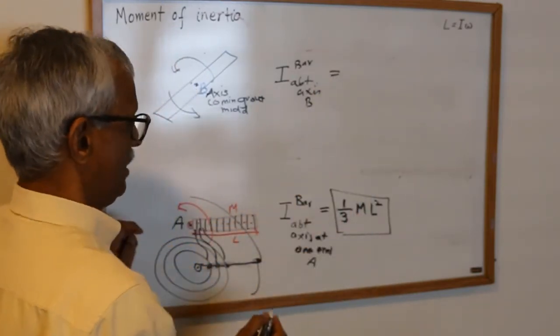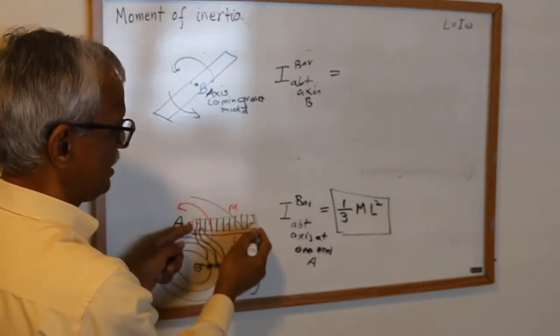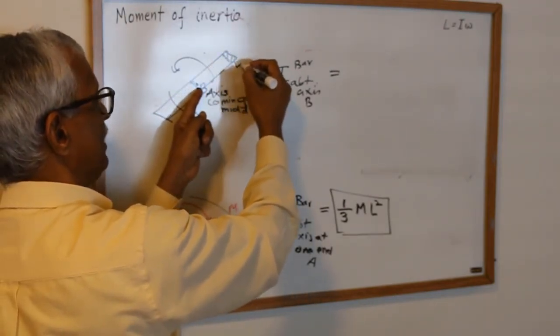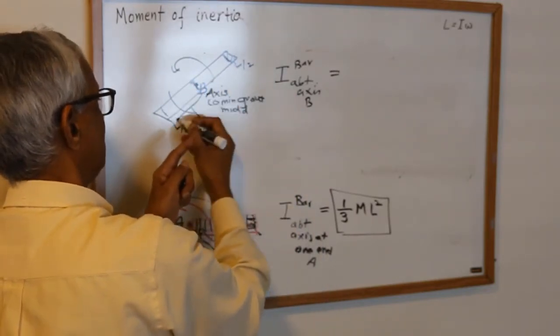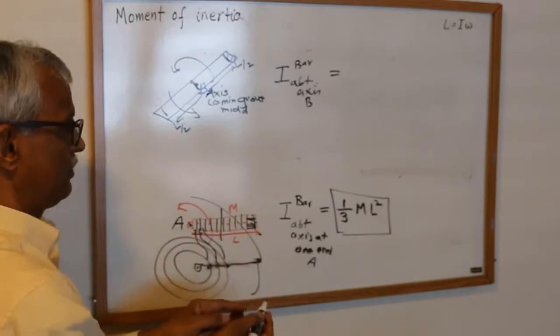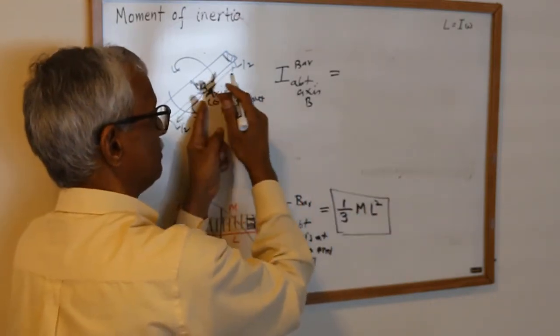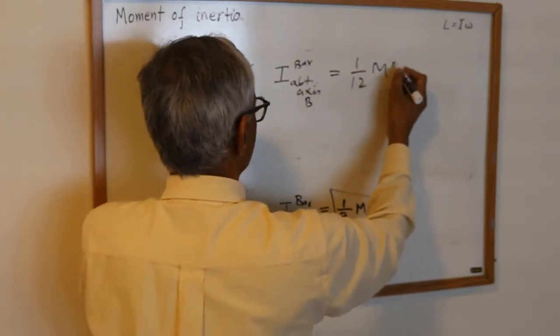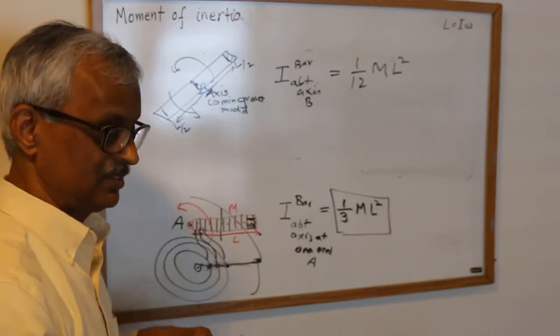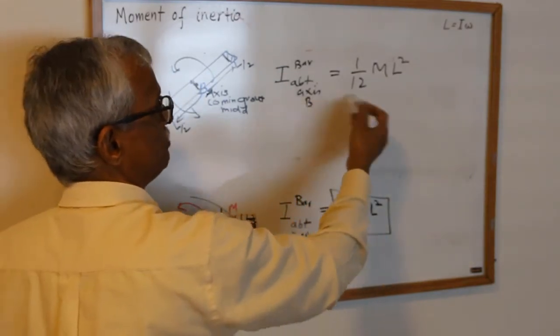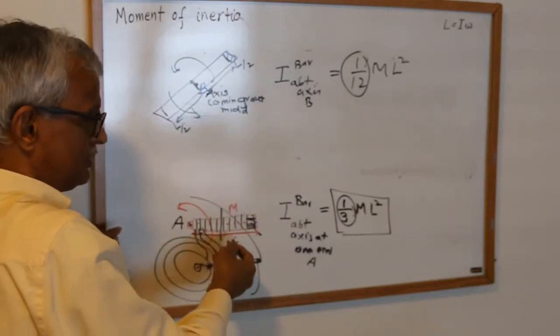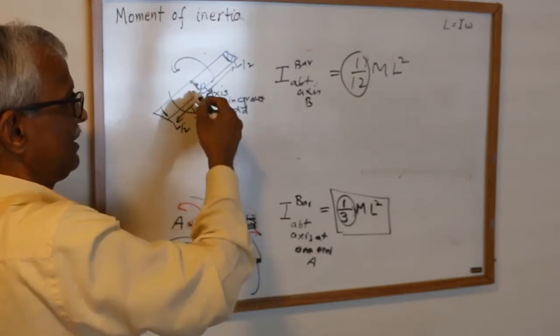That's actually not one third, but you can see that masses here are quite far apart, far away, all the way to the L. From this axis, the furthest mass is L over 2 and L over 2, right? There are no masses further from L over 2. Here, some masses are, half the masses are further away from L over 2. So, this is more than what you would get over here, and it's 1 over 12 ML squared. Interesting, right? Because the distance, remember, the distance from the axis has a very strong influence on how much moment of inertia you'll get. So, these factors here, capturing how the masses are distributed. Here, the masses are distributed go beyond L over 2 from the axis. Here, nothing goes beyond L over 2.